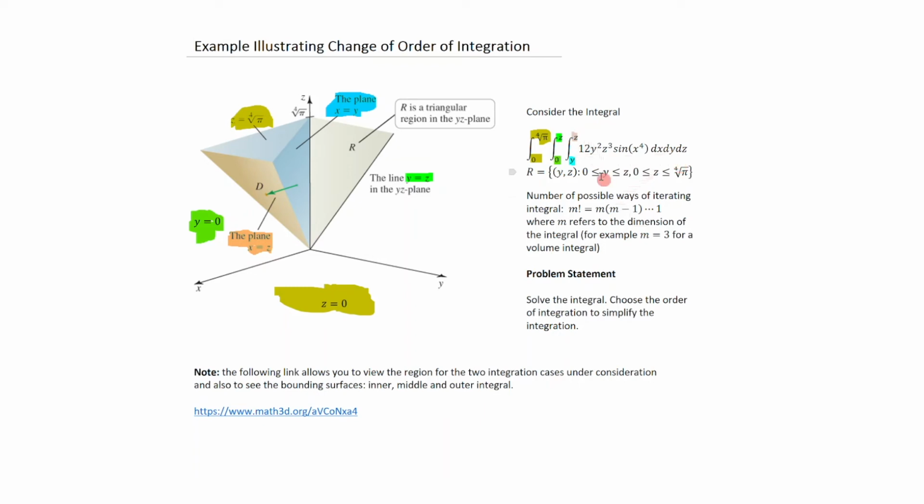So the innermost integral would have this basically being the axis, the surface that you're interested in, and you pick the surface which has got the highest value of x, which turns out to be this surface here. That's the surface x equals z. The next basically would be x equals y, right?